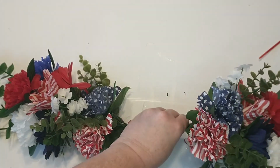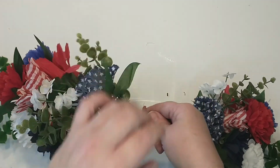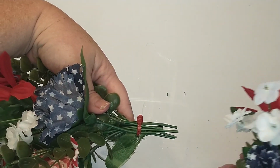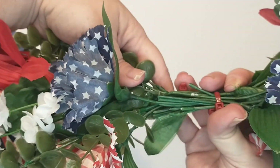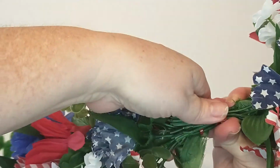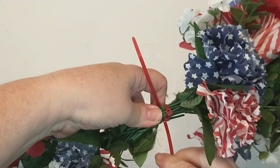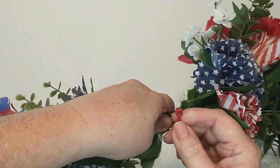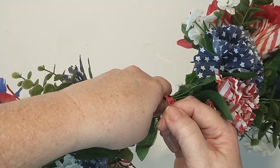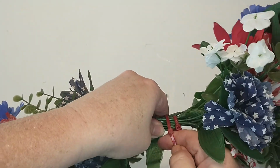So all you're going to do is, and you're probably going to need 3 or 4 zip ties for this part. You're just going to take one of your bunches, and then you're going to grab the other one, and you're just going to lay it sort of on top of each other like that. And then you're going to grab your zip tie. Oh, I need to turn it around. Now you want to get this as tight as you can get it.